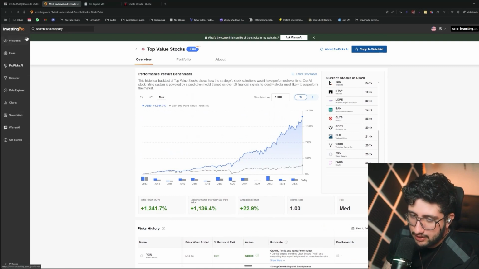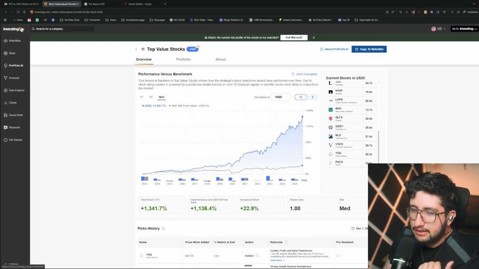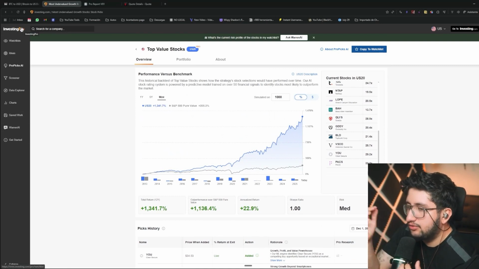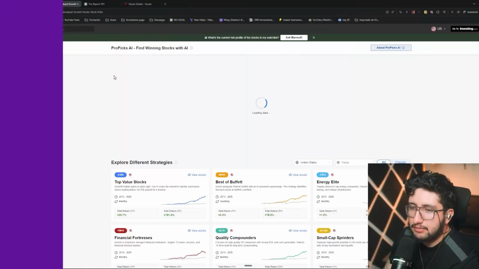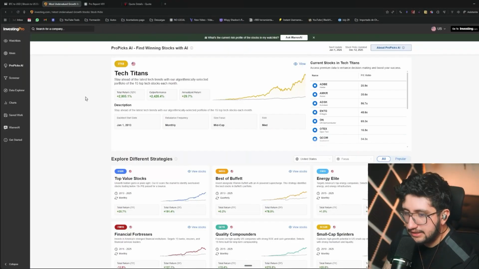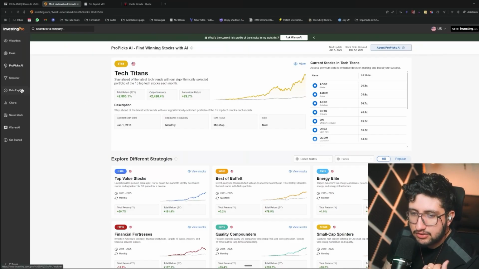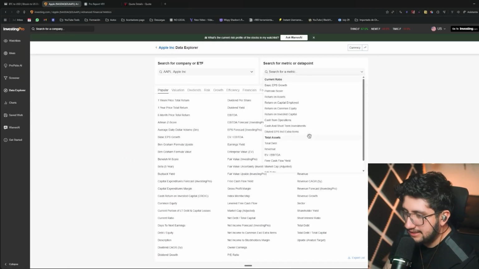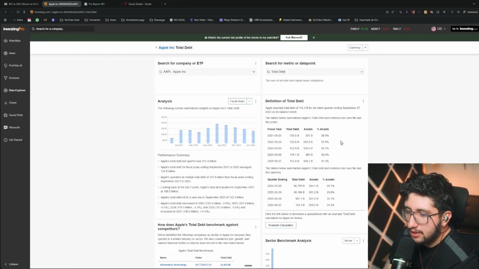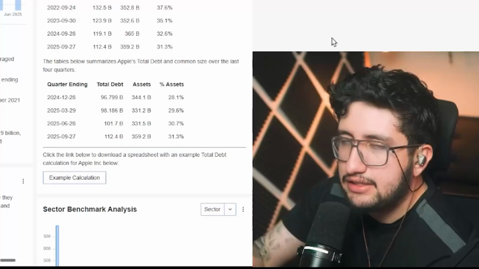Obviously, we have more information here that we can use. The truth is that InvestingPRO in general is not a magic tool that's going to make you generate 2000% returns, but it is a tool that's very useful for those who want to start investing or are already investing and need a tool that's easy to understand and makes it easy to find information. For example, here you can analyze stocks using a lot of financial indicators and metrics, and it presents everything in a very easy and summarized way, without you having to go to the company's website, in this case Apple's, to look up all its financial information and put it together yourself.